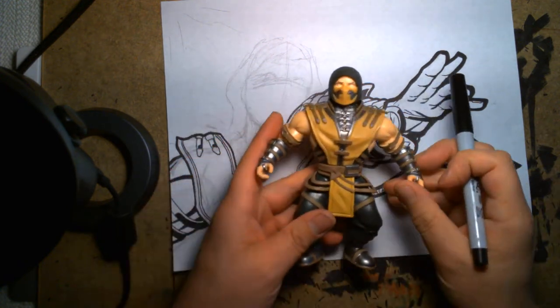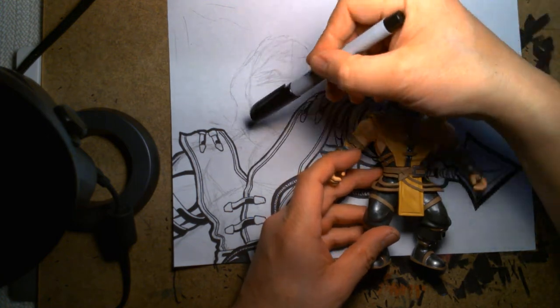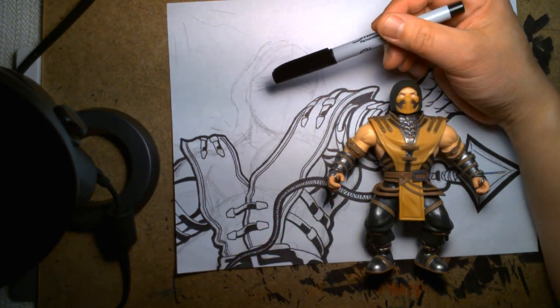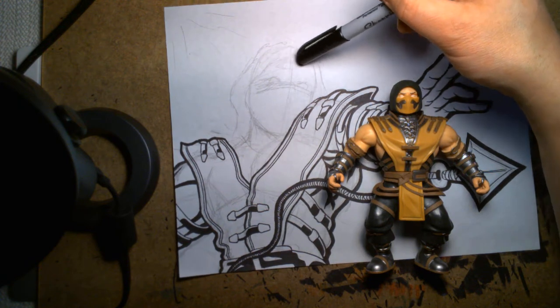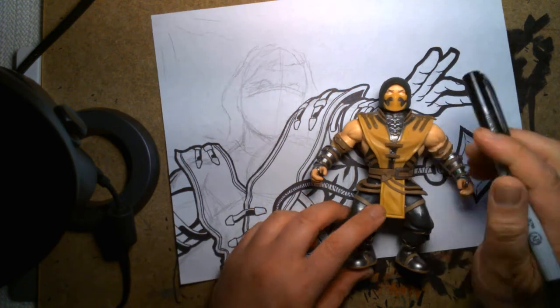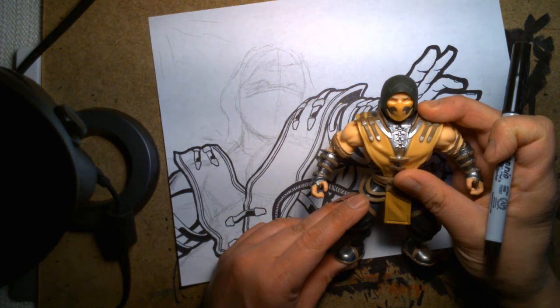Right, so examining his face here, he has the face mask, which is going to be here, and he has a more tight-fitting hood on his head. I kind of want to draw his hood so it's a little bit looser fitting, just so I can give it some breathing room and play around with the folds and the shapes of the contour. And on his chest up here, it looks like he has some metal plating.